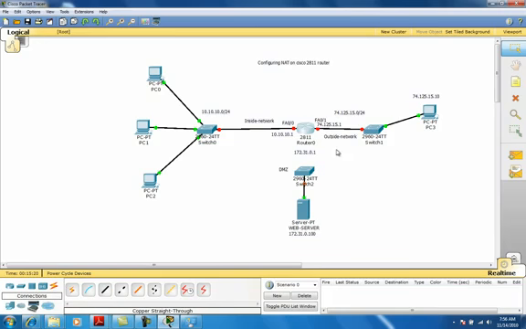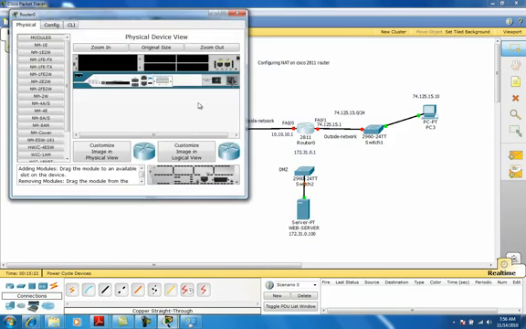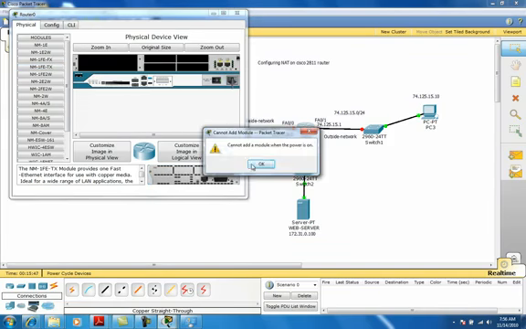So what I'll have to do is go on the router itself and add an additional interface. These are the modules that are available to you. We'll select, let's say, just a Fast Ethernet, and once you select it over here, you'll see the interfaces that are available there. So I'll select one interface here, and I'll drop it in the spot up there. This is important. This is how real it is.